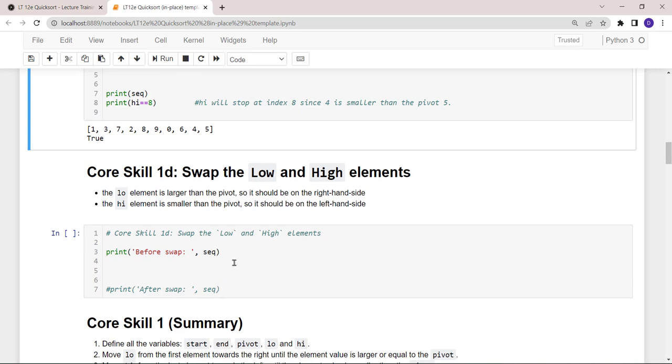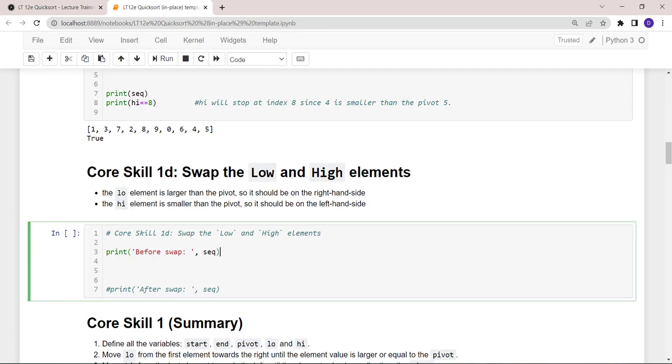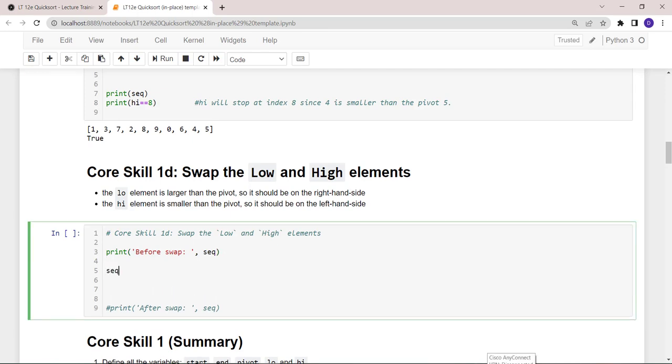Now, once we have done that, we want to be able to swap the two elements, the low and the high element. And how do we do that? Sequence low, sequence high, and we do that by direct assignment. So the low will now become the high, and the high will become the low.